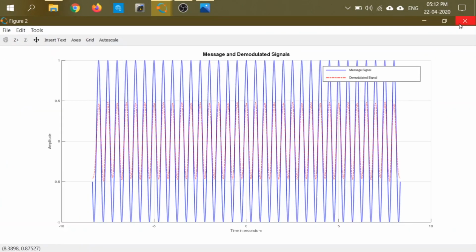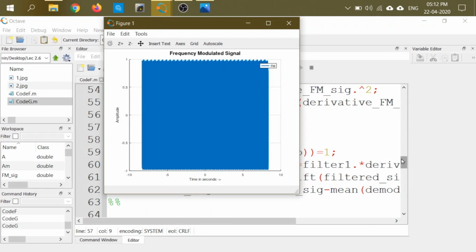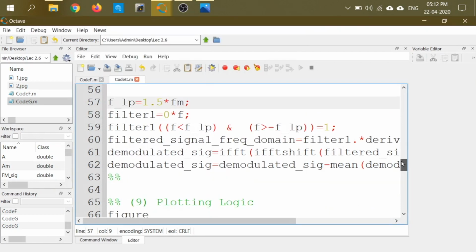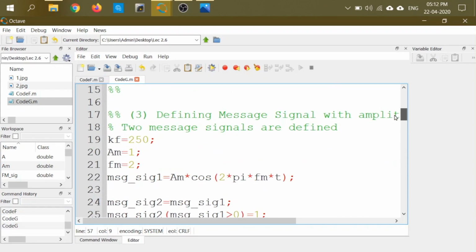The frequencies match, right? So that is why this additional step has been done here, and you can change this frequency of the low pass filter by just observing the graph in the frequency domain. This usually happens when we demodulate a frequency modulated signal. At least we can see the spectrum for the received signal, and from there we can just apply a filter of appropriate size. Now let's talk about the second signal that we have.